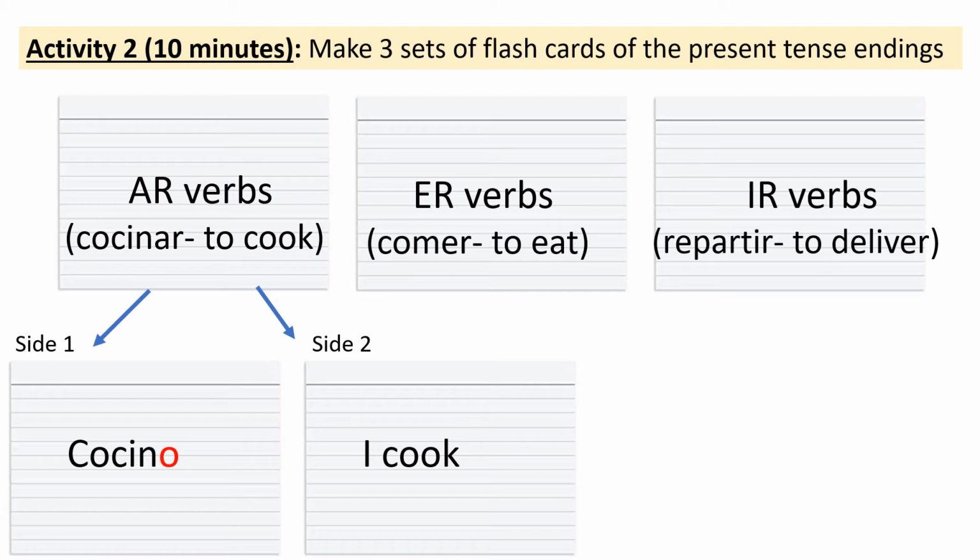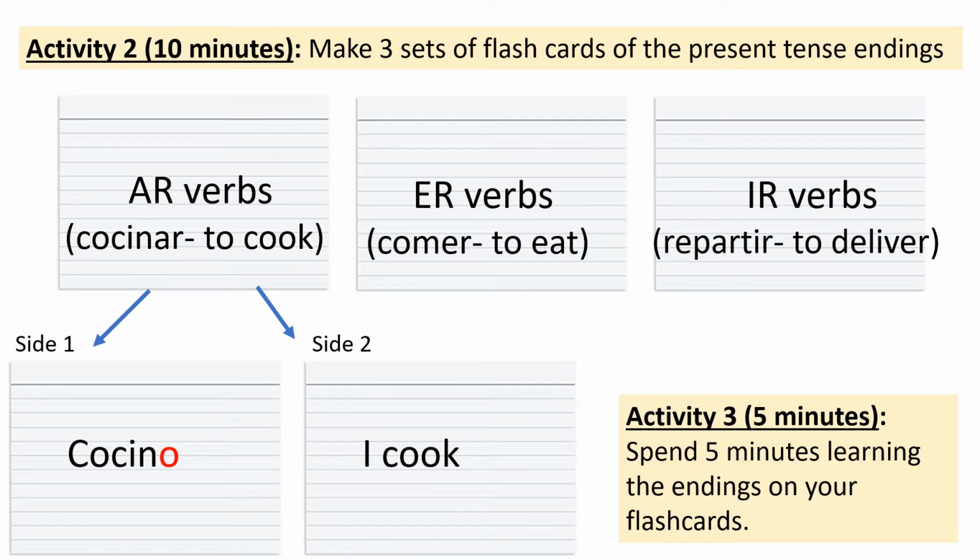Well done, so at this point you should now have 3 sets of flashcards. I would now like you to spend 5 minutes learning the endings on your flashcards. I'm sure that the vast majority of you will already be really familiar with these endings. It's just going to give you the opportunity to get them really solid and so that you're really confident on them. After you've paused the video for about 5 minutes, I'm going to give you a quick test on some of the verbs.